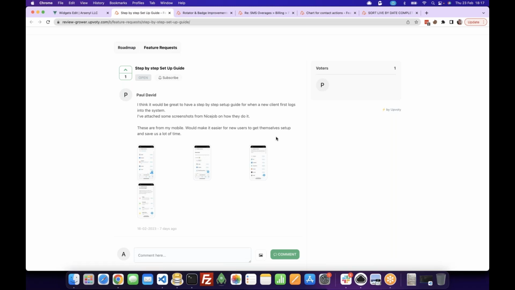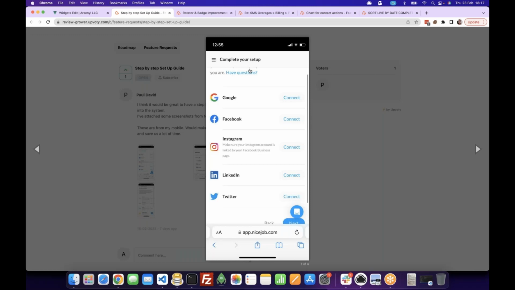So it would be something like complete your setup as soon as they log in for the first time. And then maybe we would show them the review platforms to get them added into the system. Review sites, well, actually, this is very similar. This would actually be more like the social posting connections where they add their social profiles. And then review sites, which we call review platforms. They would connect those. That would be the second step.